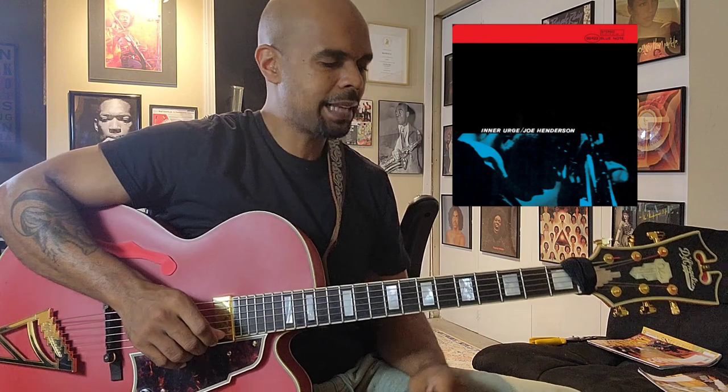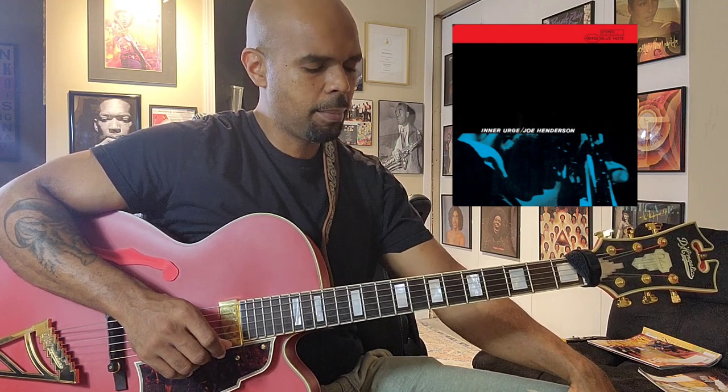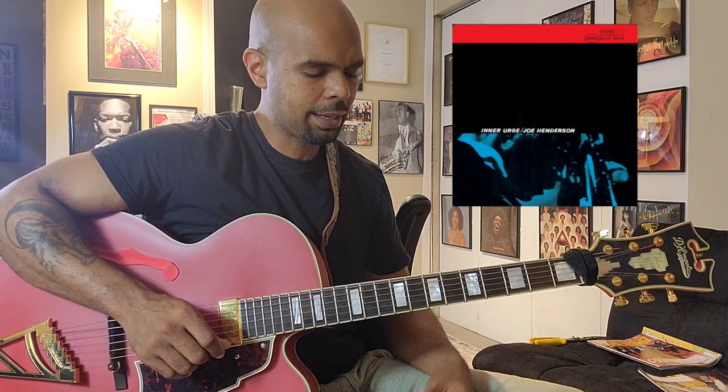All right, so let's go through Isotope. As I explained at the beginning, it's a very hip tune. It kind of reminds me of a Monk tune, although it's a Joe Henderson composition — I wonder if Joe was thinking about Monk when he wrote it. It has a lot of dissonance, particularly in how the piano plays a counter melody. I haven't necessarily worked out a way to incorporate the entire counter melody, which would be a nice task to complete. But I did incorporate a few of the harmonic ideas.